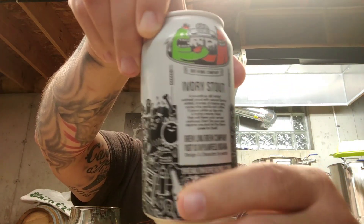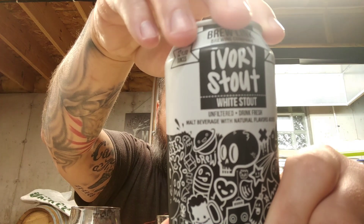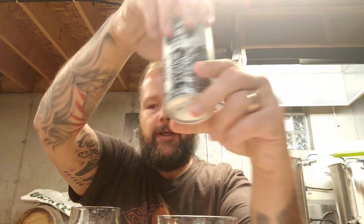So my white stout, and this is a white stout that I received in the mail. This one is just under 5%, brewed in Plainfield, Indiana. This is BrewLink Brewing Company, Ivory Stout — white stout, unfiltered, drink fresh, malt beverage with natural flavors added. Smooth, silky white oatmeal stout with natural flavors added — a combination of creamy oats, coconut, vanilla, coffee. It pours white as day with a foamy, frothy, creamy head that will leave your senses confused. I don't have any of that going on in mine, so we'll see if there's enough same-sameness — that's the word I just created — that kind of constitutes a comparison. Maybe we'll get something out of it.